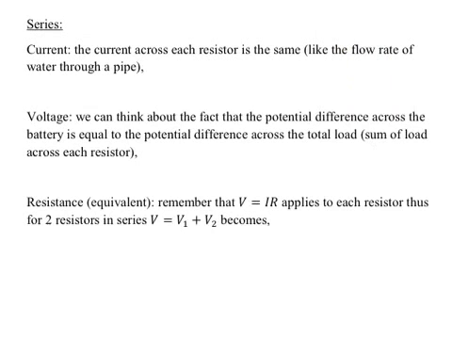Start with a series setup here. And we're going to take a look at three things in series. We're going to look at the current, the voltage, and the resistance to understand our laws. And the first thing to notice is that the current through or across each resistor is the same. It's like the flow rate of water through a pipe.